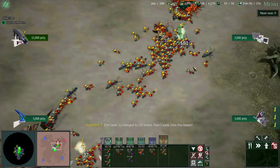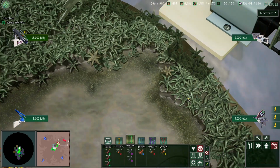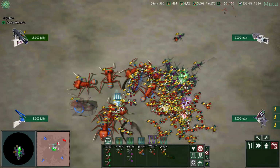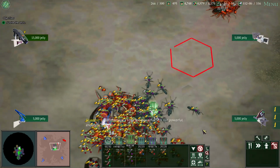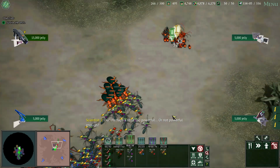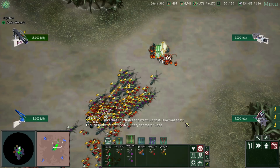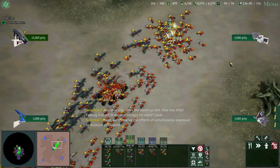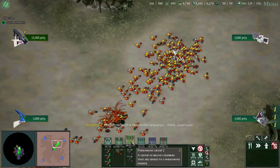Perhaps a little too powerful, or not powerful enough. And that concludes the warm-up test. How was that? Feeling limber, stretched, hungry for more? Good. Next, we'll observe the effects of simultaneous exposure to multiple stimulants, programming in a distributed sequence. There. Good luck.